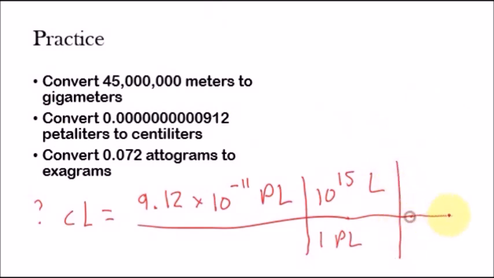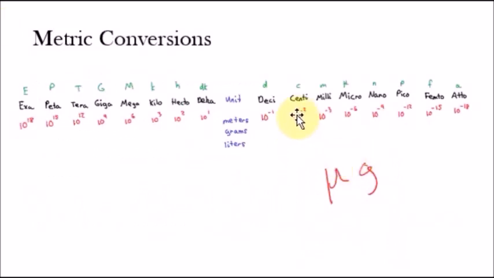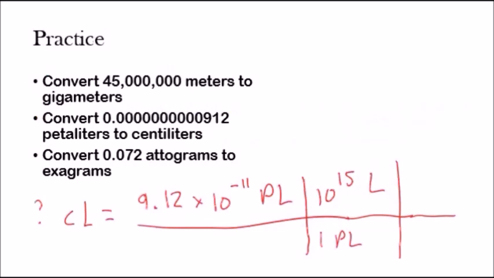Okay, and then now we can convert this into centiliters. So from this chart, we were given that 10 to the minus 2 liters equals 1 centiliter. Again, I'm making sure that the units are able to cancel out. I'm not going to put 10 to the minus 2 liters at the top, because then the units would not cancel out. So 10 to the minus 2 liters equals 1 centiliter. And then our units cancel out. This cancels with this cancels with this. And then we'll multiply the top, multiply the bottom, and then divide.